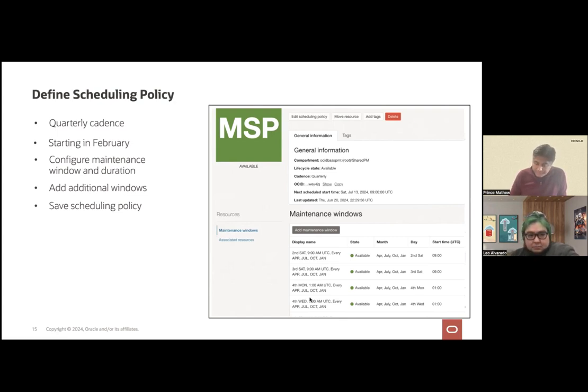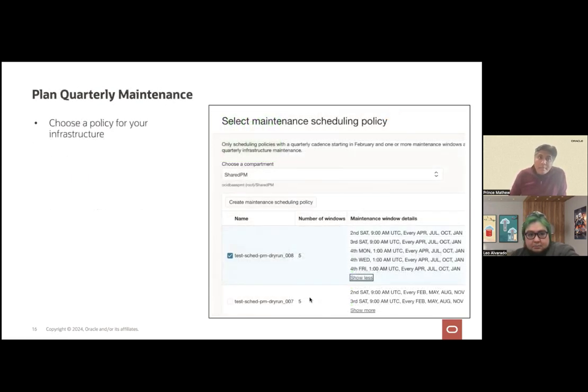Step two, now using the scheduling policy to automate maintenance on any resource. In this example, we are looking at infrastructure, and the purpose is to automate quarterly maintenance. So we'll go back to the edit maintenance flow. Remember, we said there is Oracle managed and custom managed, and within custom managed, you have the inline existing maintenance definition, which is okay, but does not cater to advanced cases.